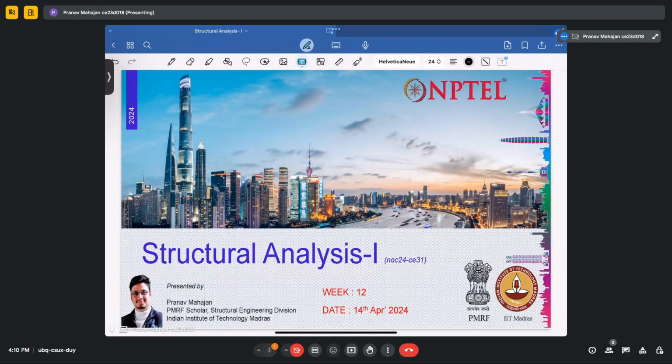So this is your 12th week and the final week for the structure analysis course, wherein we started with the analysis of determinate structures, and then moved to the moving load diagrams, that is influence line diagrams, and then we analyzed various indeterminate structures and tried to find the various reactions, moments, and deflections that are there in both determinate and indeterminate structures.